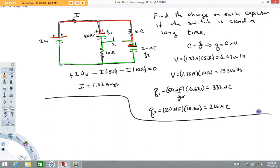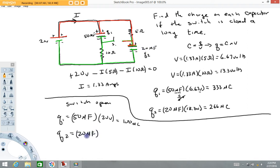So now, this is with switch closed from above. With switch open, the charge Q1 is going to equal 50 microfarads times the voltage red to green. And I look over here, red to green is 20 volts. And that's going to be 100 microcoulombs. And charge 2 we can calculate by taking the capacitance, 20 microfarads, and multiplying by the voltage across that capacitor, which is red to green. And I look over here, red to green is 20 volts. And what we get out of that now is 400 microcoulombs.